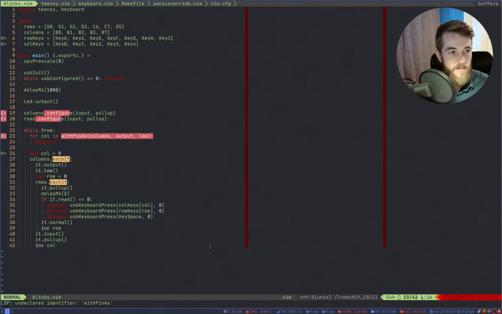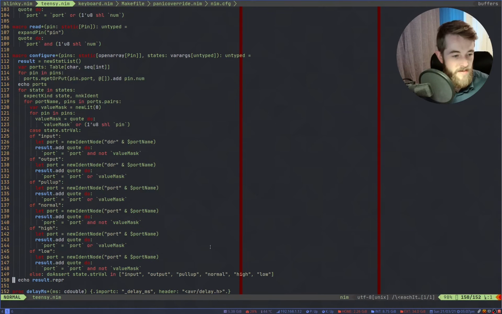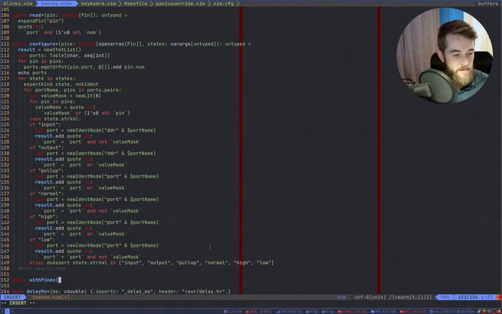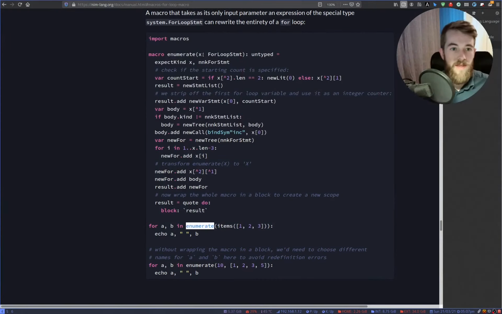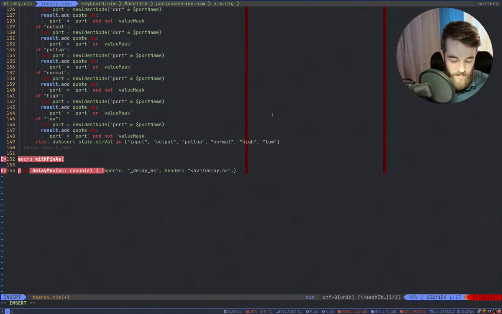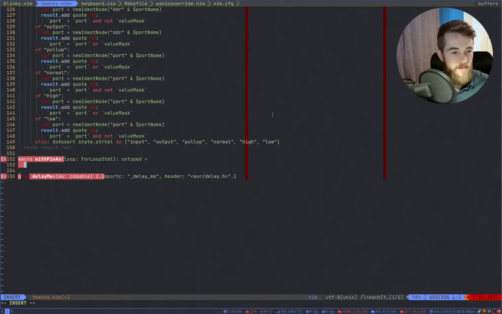So, with pin S, let's define this. And they take this for loop statement as their argument. So let's do this for loop statement, output untyped.